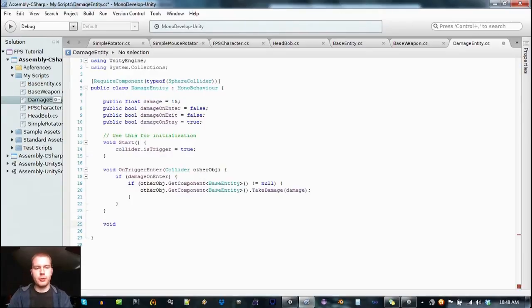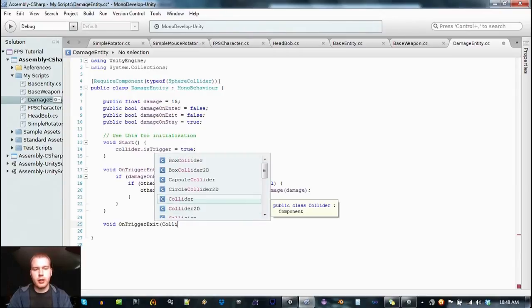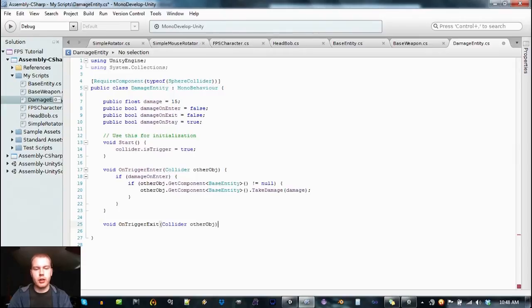And we'll do the exit one. So just like OnTriggerEnter, this is going to be called on OnTriggerExit. And Collider otherObject, just like before. And just like before, we're going to do a check to see if the Boolean is true.